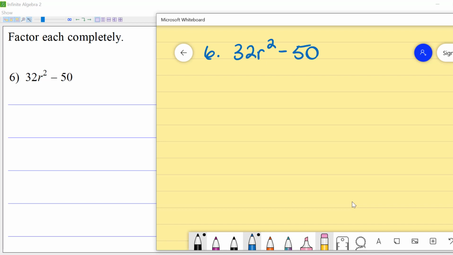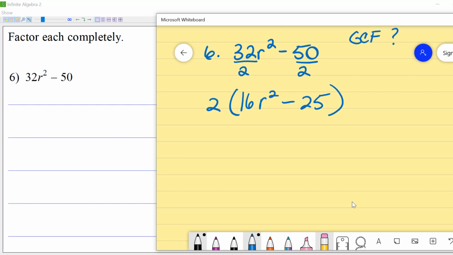All right. Well, there's the difference, but up here, I can't write 32 as a perfect square. So I'm going to ask, what is the GCF? And in this case, because both the 32 and 50 are even, I'm going to try to divide by 2. Or you'll see that there's a bigger number, but for right now, I will just start with that. So when I divide 32, I get 16. And then I'm hoping that all these will be perfect squares because then I can use the difference of squares. So I'm leveling up again.